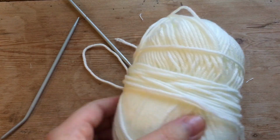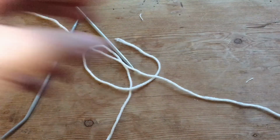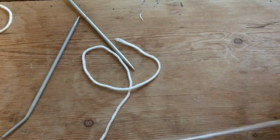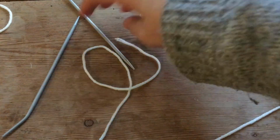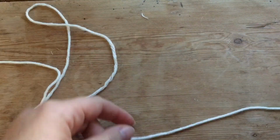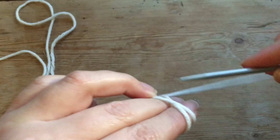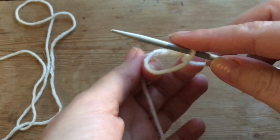So first, here's the yarn that I used. And now we're just going to cast on some stitches. And I'm using a 3.5mm knitting needle.